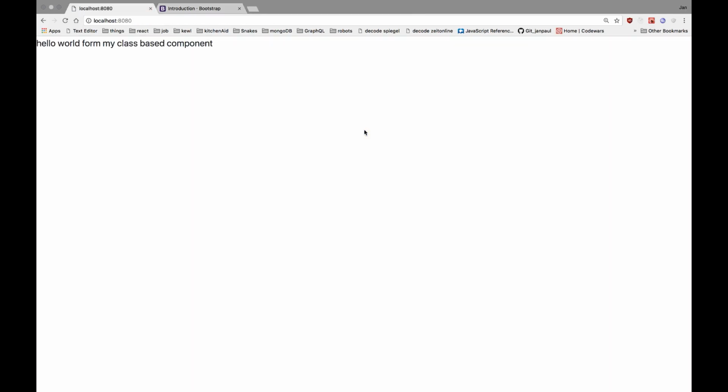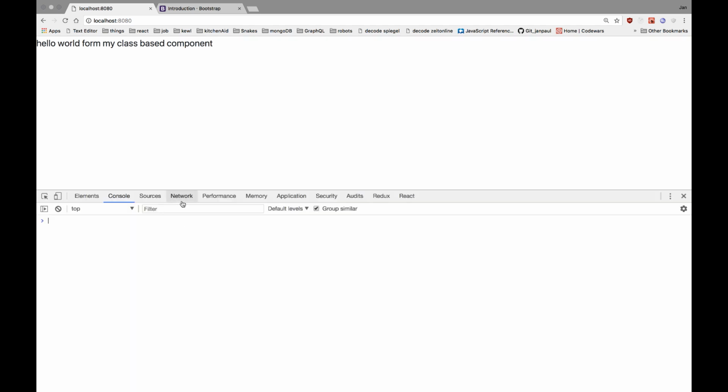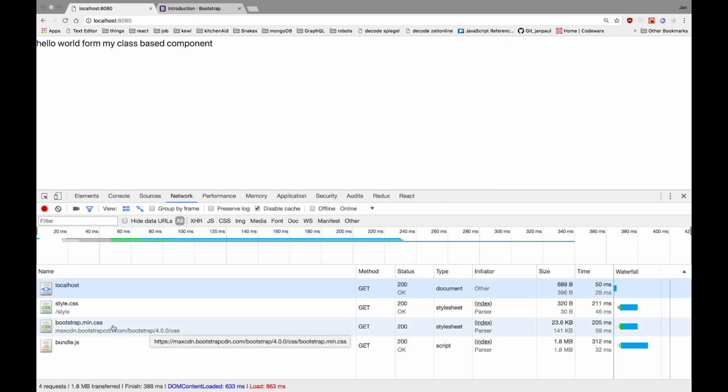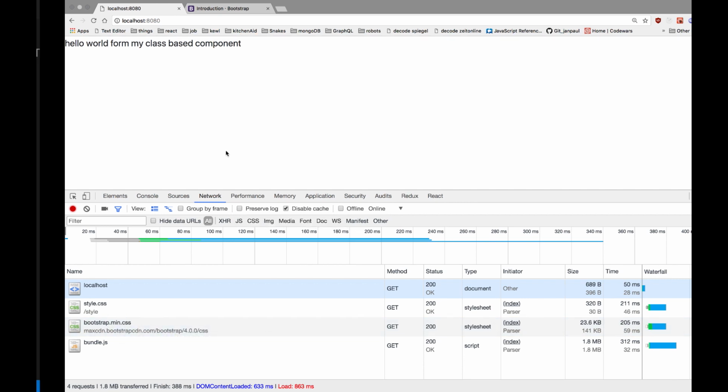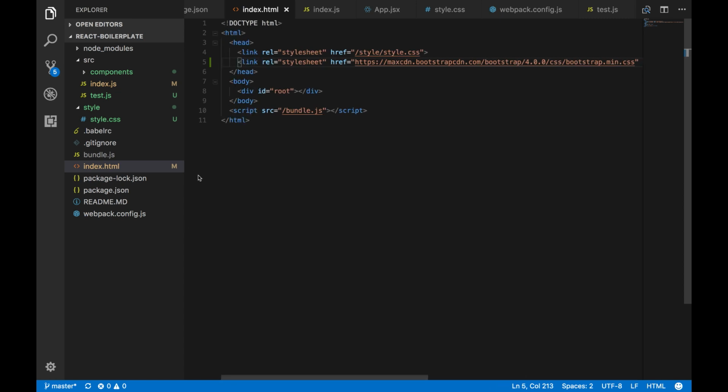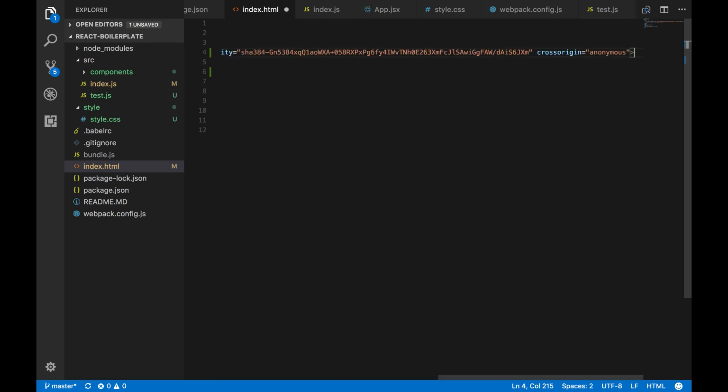I will reload here. Oh, it's yellow. I lost my color. Interesting. Okay, I think this comes from the loading order, but let me check whether this Bootstrap is here now or not. Yeah, as you can see here, we loaded our Bootstrap already, but there is this CSS compiler thing, you know. CSS compiles one after another, so what comes last goes last.